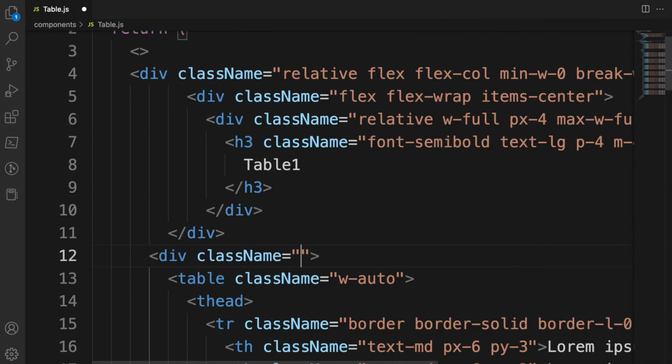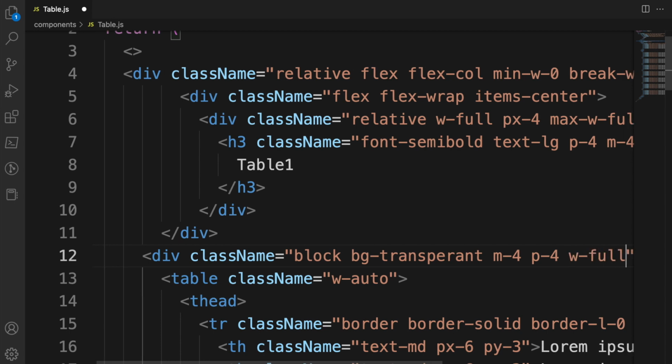Here we have h3 and our container div styling, and for that I would display it as a block. We don't need any background, so I am going to use a transparent background. Margin and padding I'll put there, and width full.